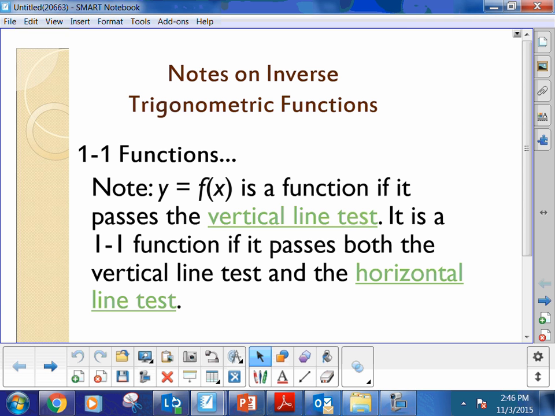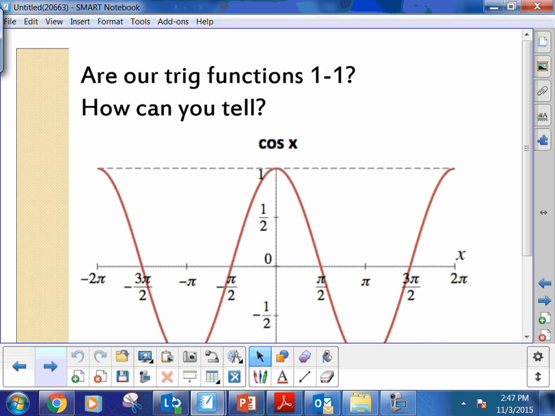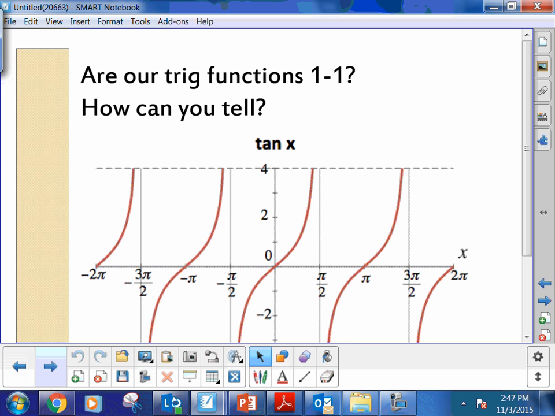The other thing that happens is that when I bring up this concept and I ask you to analyze some of the trig functions, meaning like the sine function, will that pass the vertical and horizontal line test? Okay, it fails the vertical and horizontal line test, right? That fails it in a whole bunch of places. And then when I go ahead and do the other one, the cosine, same thing, it fails the horizontal line test, and the tangent will also fail the horizontal line test.